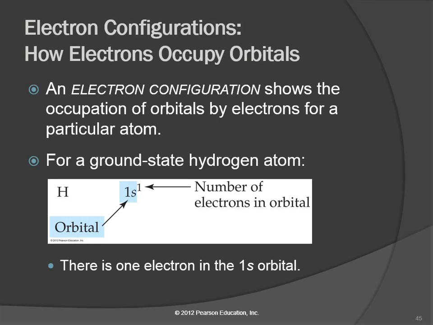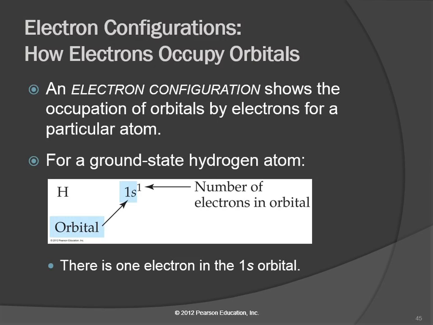So this is called an electron configuration. It's just a shorthand to tell us what orbitals, what electron beds, are occupied. So in the hydrogen atom, there's only 1 electron. Electrons are budget conscious, okay? They go to this hotel and they're not going to stay in the penthouse because they're not rich. They're just ordinary people. They're happy to be here, but they're going to take the cheapest room they can get.